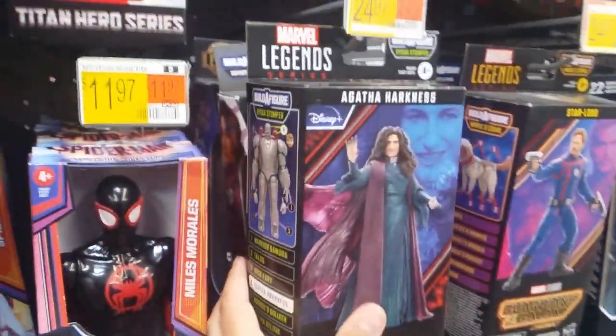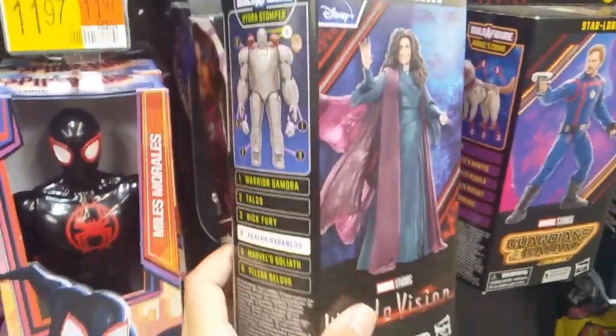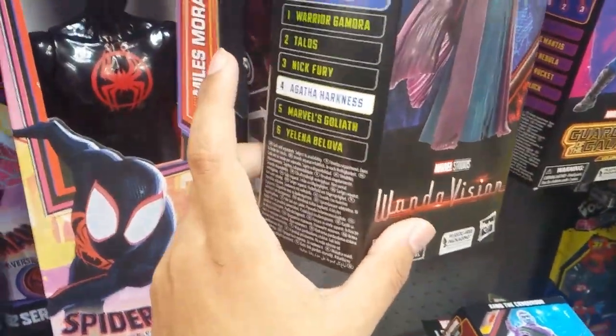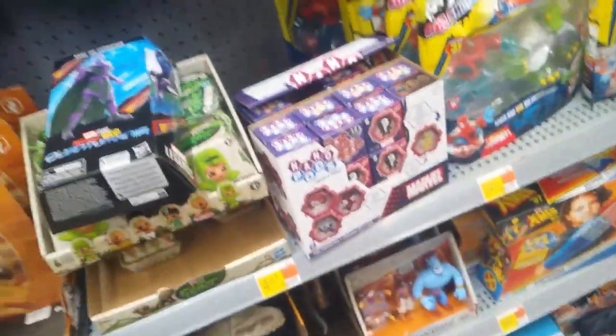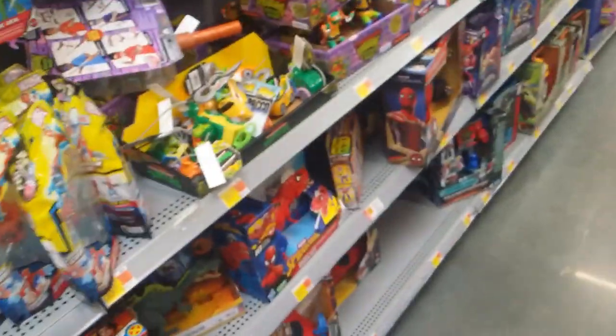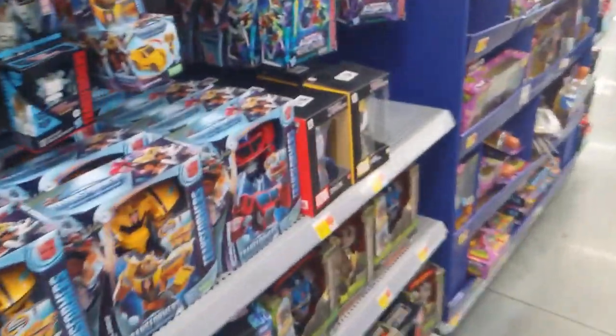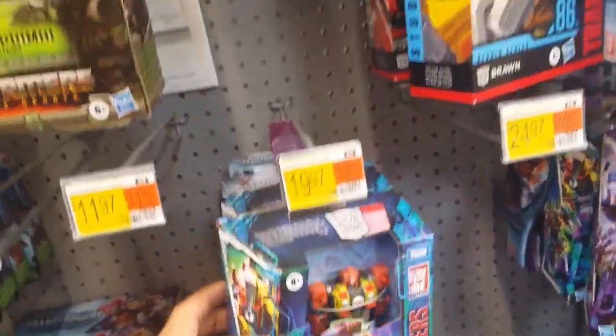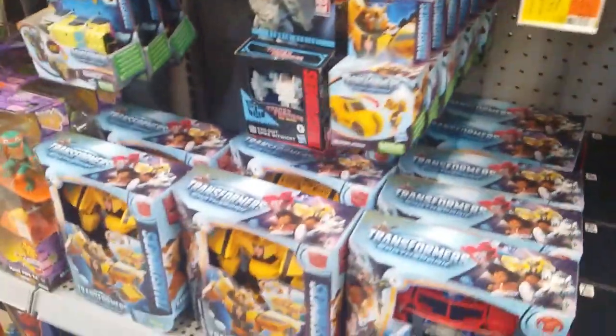Marvel Legends, on the other hand, before anyone's gonna ask, same thing. Nobody's even buying these figures, which is actually depressing. So I need to get all these waves, mostly because I want to get Goliath, because he actually is one of my favorite figures. And for Transformers, unfortunately, they don't have much. They still have Spike with Wiki, so I need to get that. So I have Crashbar, and the rest of it is kind of bad, to be honest with you.